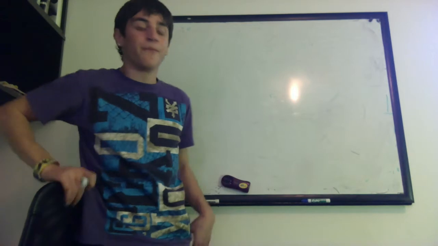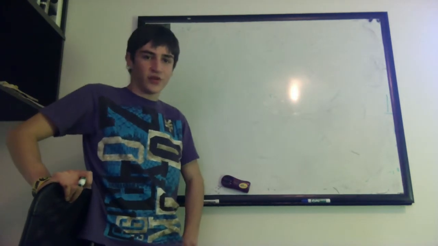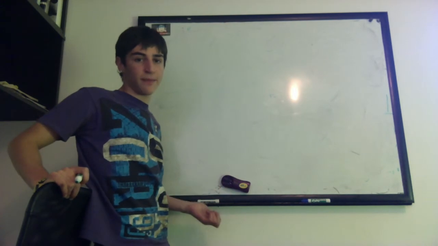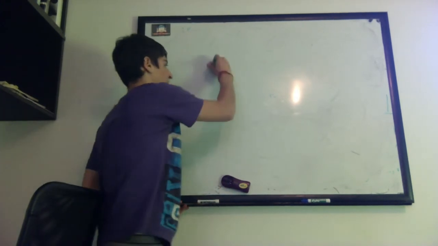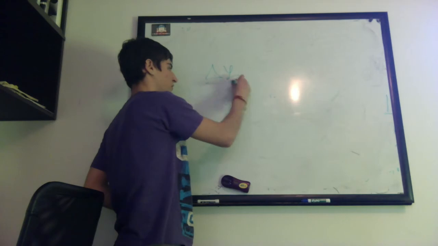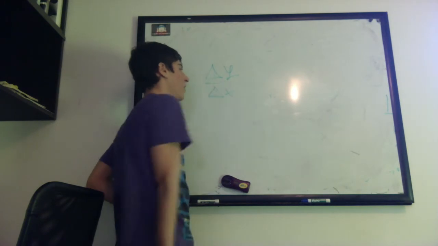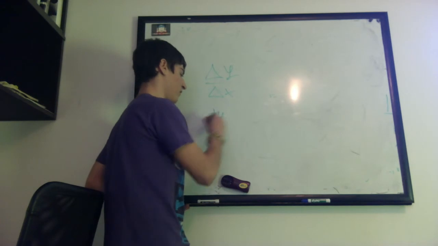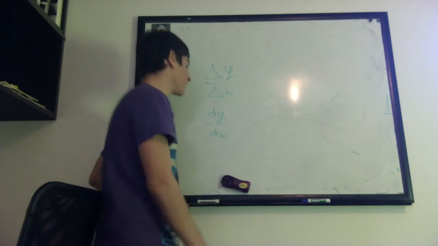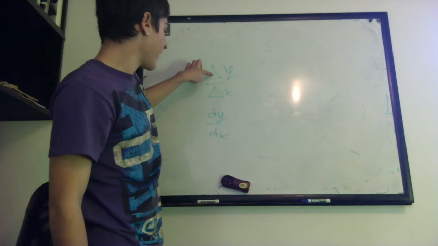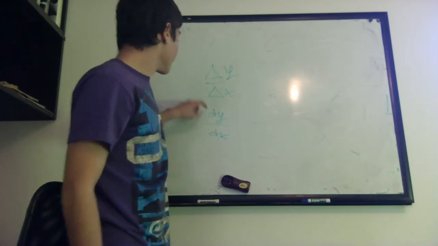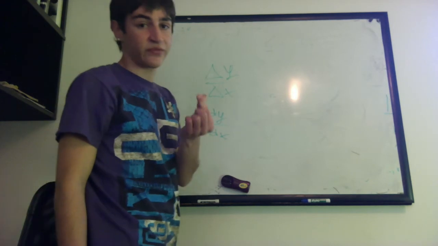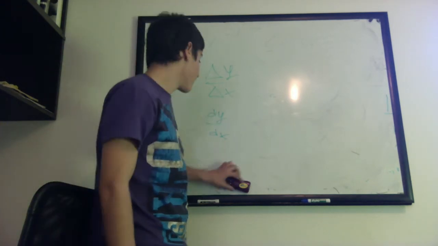Okay. So what is the slope? The slope is the change in the value of the function over the change of the input. Or you might know that as delta y over delta x. Okay. So the notation for derivative is dy over dx. So what's the difference? Delta's finite. Well, they're both finite. D is a very small delta. It's like the smallest delta in the world. Okay, so let's take a look.